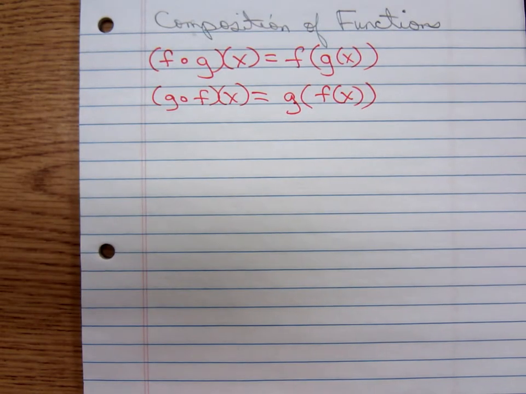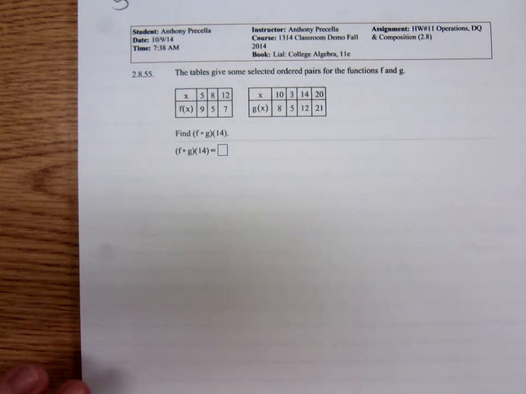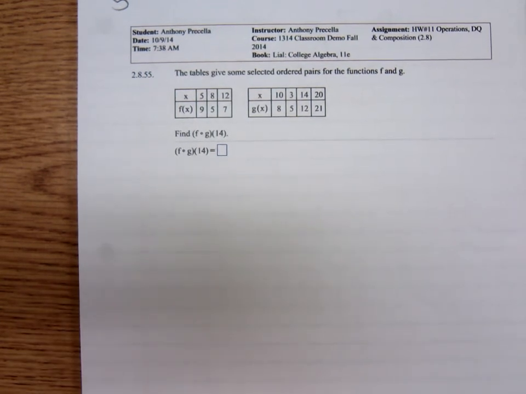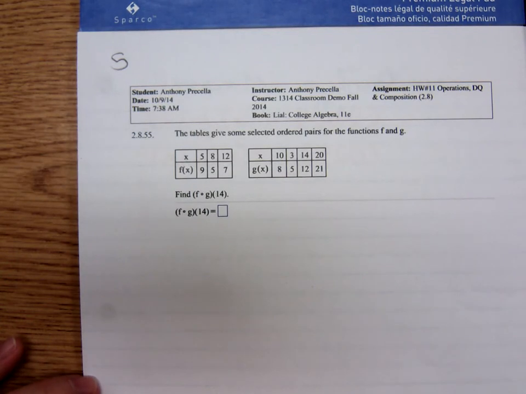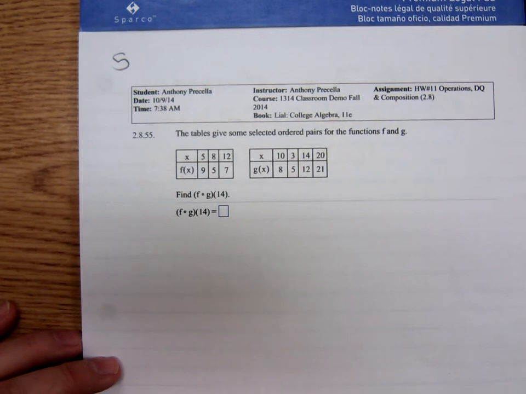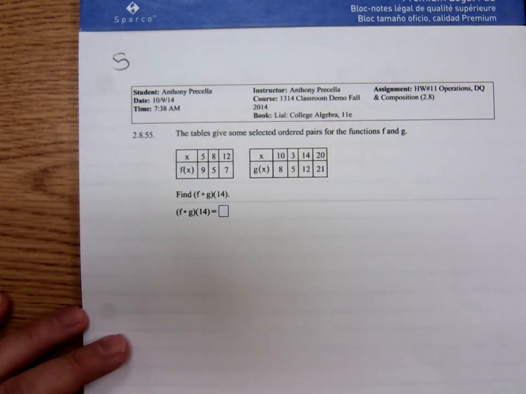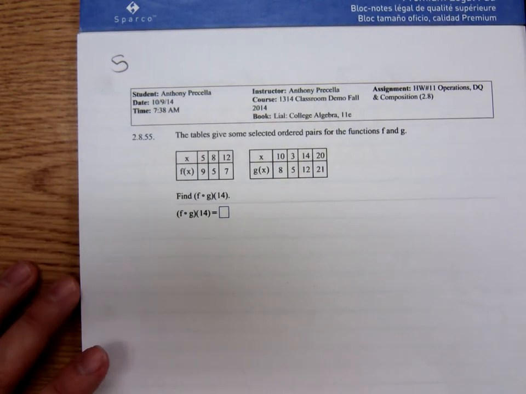Okay. Remember, functions can be defined using tables. Here's one where we're using tables. They give us 2 tables. This is your number 5 in your homework, by the way. The longest part about this problem is, if you're copying down the tables, that's it, because this is a very short problem, provided you understand how function notation works.